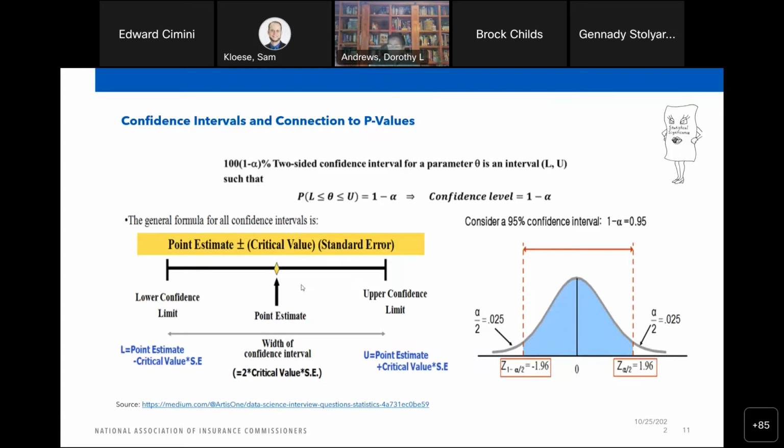And we have to divide the alpha, the p-value that we set at the beginning of the experiment, by 2 if we have a two-tailed test. If it's a one-tailed test, it can be either an upper tail or a lower tail, and we find the critical value where all the area is in either the upper tail or the lower tail, and our test statistic has to exceed one of those points in order to be statistically significant.